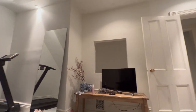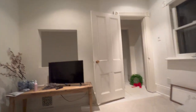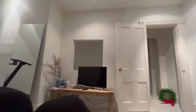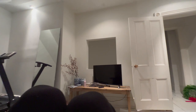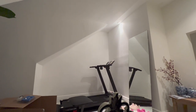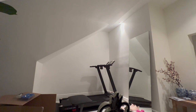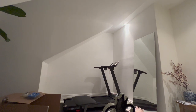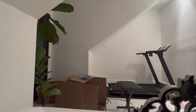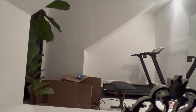So I think the way that this is laid out is like the only way that it can be, with the sofa that I'm sitting on under the angled part. Because I think if you had the sofa on that wall, it would mess with where the treadmill is, and the treadmill has that angled wall. Luckily, we're not very tall, so we don't ever hit our heads on that, but someone taller definitely would. And this over here is a door that will eventually be out to a kind of deck.